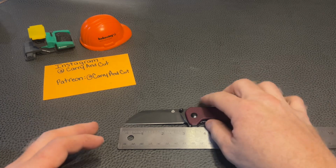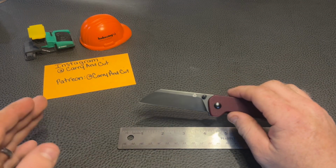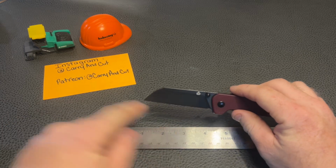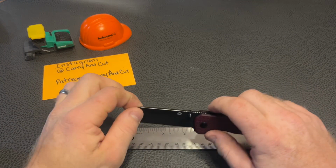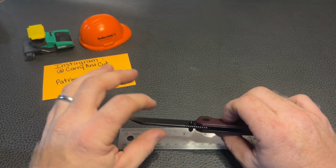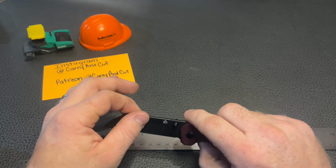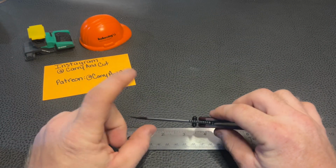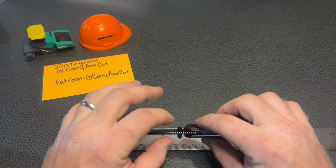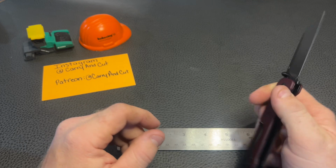So not too bad, but the Wharncliffe blade shape on this is a true Wharncliffe. Nice and straight, no belly on it, just a straight plain blade. This is definitely going to be a nice utility user. High flat grind, pretty thin on the blade stock. I'm not exactly sure how thick this is. It's kind of vague on their website, and I'm getting a pair of digital calipers to start measuring blades. So I'm definitely excited about that. That's going to be a pretty cool addition for the channel.